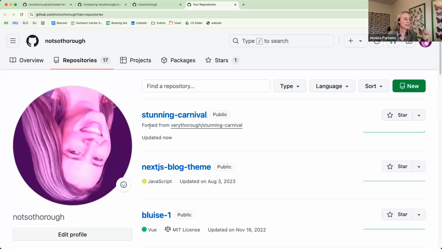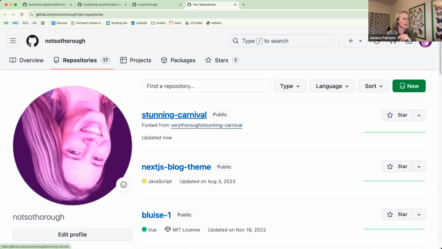So you see now my very thorough doppelganger version of myself and not so thorough. Now I'm logged in as not so thorough in this browser, and I now have a copy of Stunning Carnival. And as it says here, it's forked from Very Thorough's Stunning Carnival. So it will actually make a copy of the repository in your username.